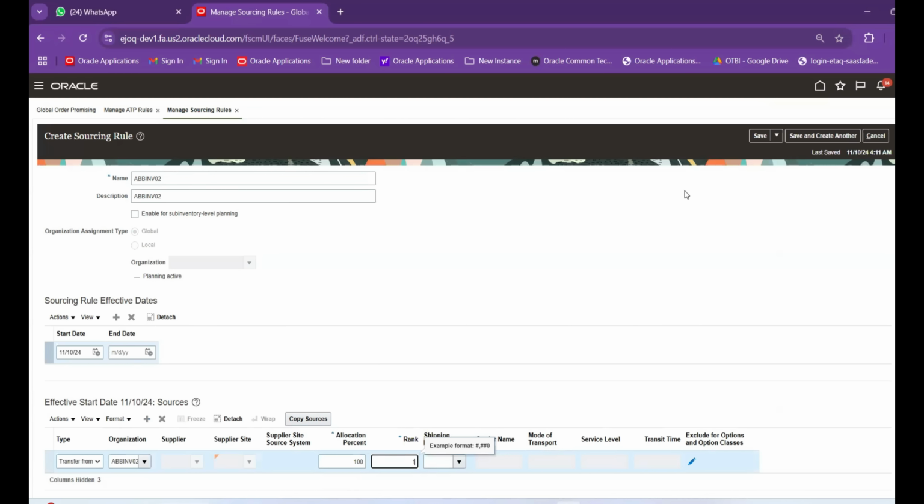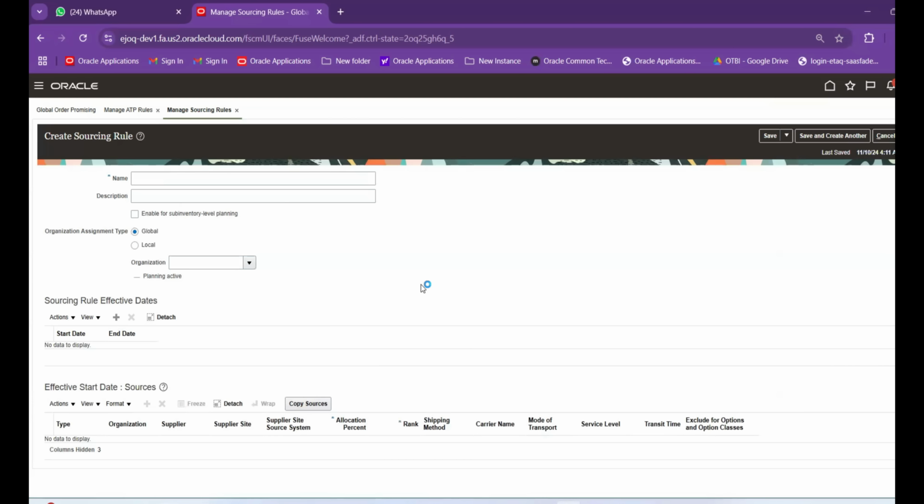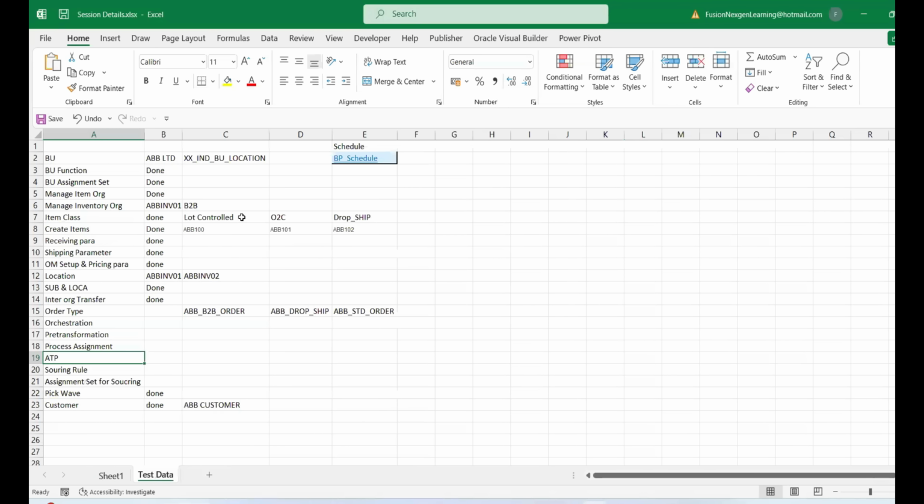So this is for my second inventory. Okay, then I will say save and create another. All right. So yesterday, what we have done, we have created three items: drop ship, O2C, and for the B2B. So for B2B, first we will create the sourcing rule.